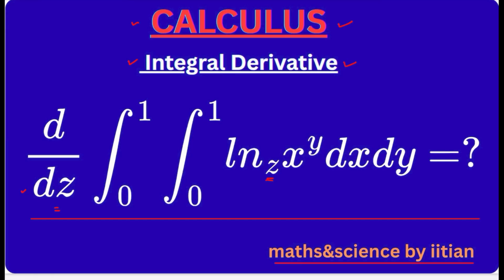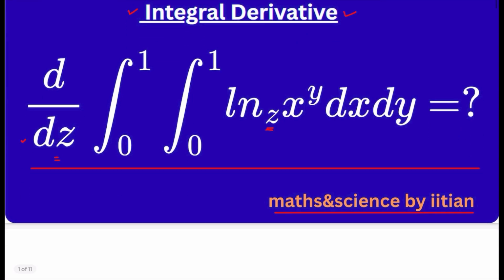It's a combination of logarithm and exponential with different bases where 3 variables are involved, and it's a double integral from 0 to 1 and also differentiation of it, so that many concepts are involved. We'll solve this problem and understand the concepts involved, so that if this type of problem comes in the examination or in your life, you can solve it with ease. Let's move further.